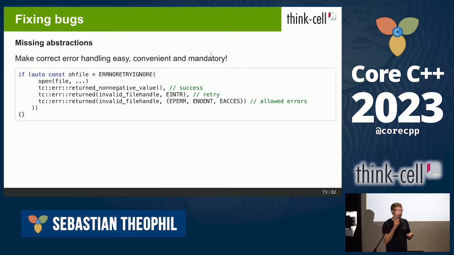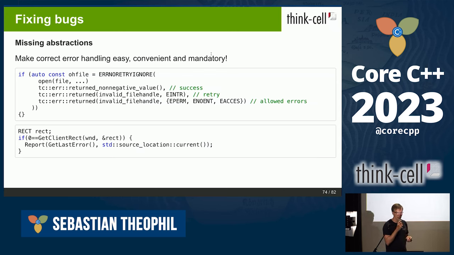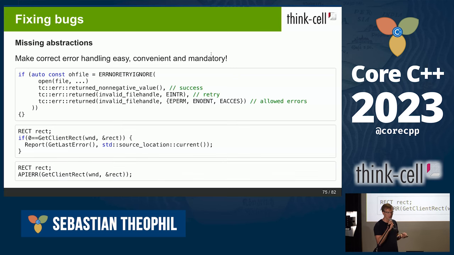And then there are all the other error codes that POSIX has that hopefully don't happen, like error out of paper. If they ever happen, I want to know, because I don't know what I should do with them. Can I fix that? Did I make a mistake? So I want to get informed when something other than those three allowed error cases happens. So we wrote helpers to catch those cases, so we can easily write the error handling we need, right? Same on Windows, we have GetLastError. So a lot of functions fail, and then the documentation tells you, if you want to know what happened, you have to call GetLastError. So this is also a very frequent pattern that you can maybe simplify to something like that.